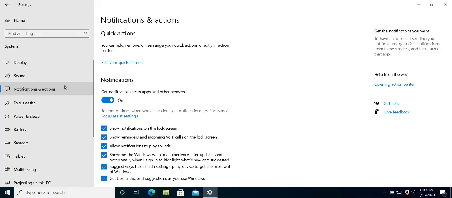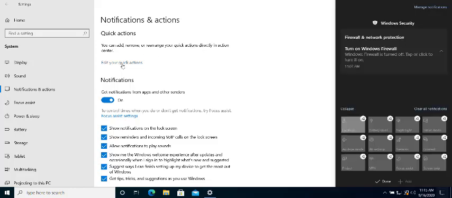Click on notifications and actions, and you can find multiple tabs. The first tab is quick actions, where you can add, remove, and rearrange your quick actions directly in Action Center. If you click on edit, you can find the notification settings here.